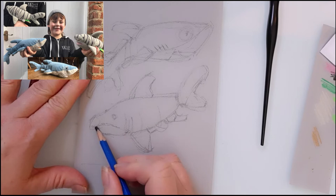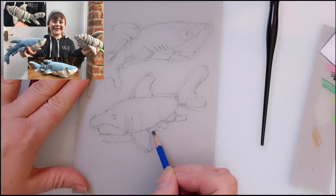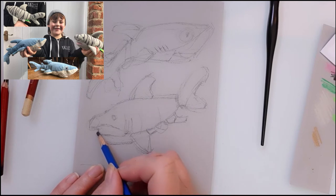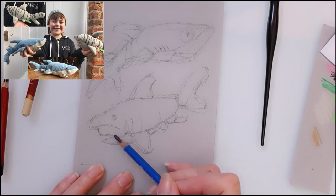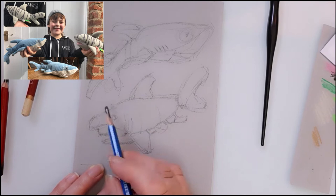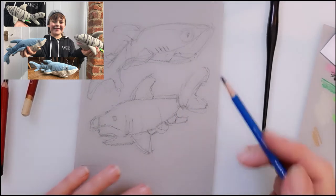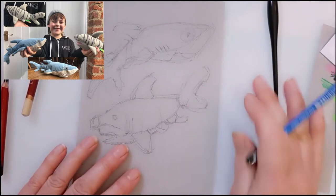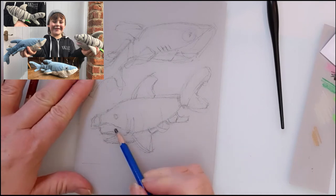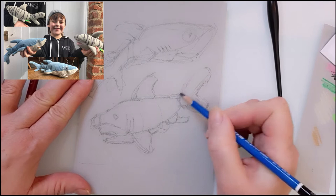So I'm looking at the balance between the head and the tail. Even though I'm working on the head, I'm looking at the tail at the same time — it's really good to always look for things you can compare when you're trying to get proportions right. Be very careful where that jaw connects up with the gills — you can see those three gills. I'm just measuring that line and making sure it continues either side of the fins. When drawing things that overlap, try and imagine you can see through the front thing, and draw the back thing continuously, then lay the front thing in front of it.